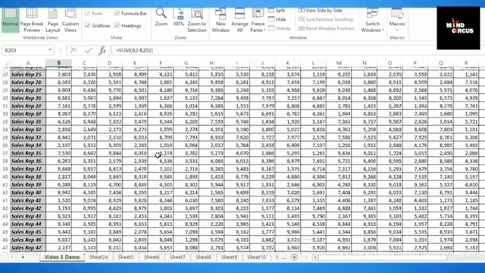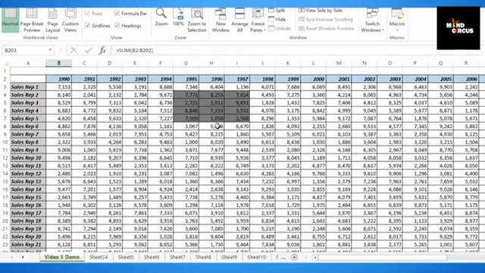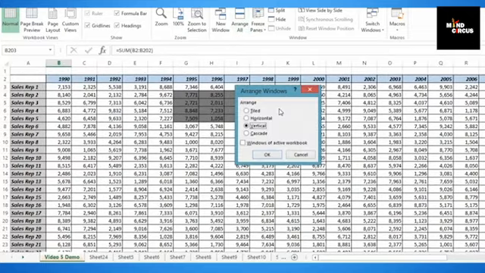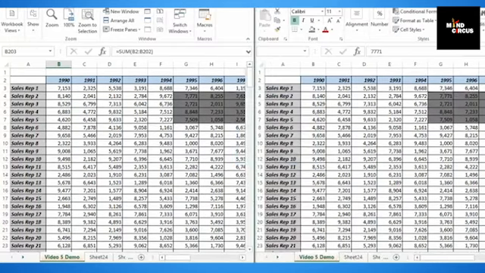So for example, a practical use of it would be, I have these two windows open. I would go to Arrange All and I would say arrange these windows vertically. If you have more than these two windows open, those would also get arranged, so you would have to be a bit careful. Now if I click OK, you can see that these two windows, Book1:1 and Book1:2, are now arranged vertically.